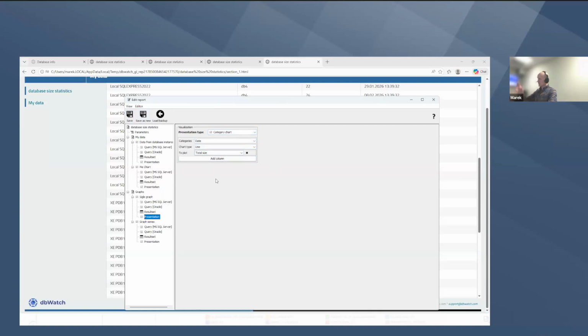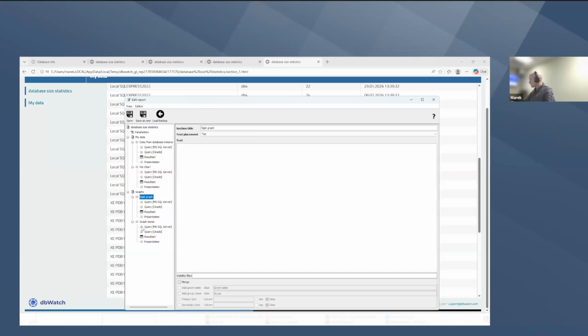So in our case, we have different data in the same column, and we just want to split it. And it's not so easy to understand what to put where. So that's why I'm showing this type of data. So we have now this graph and this graph. We are not merging data, so when we run report now, we will have one graph for each database.